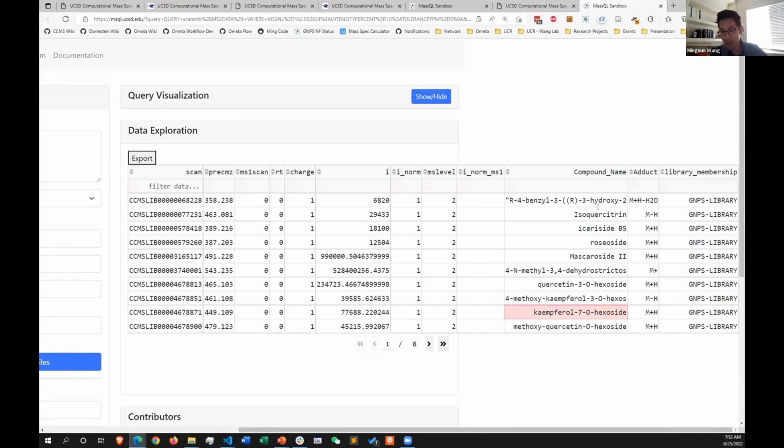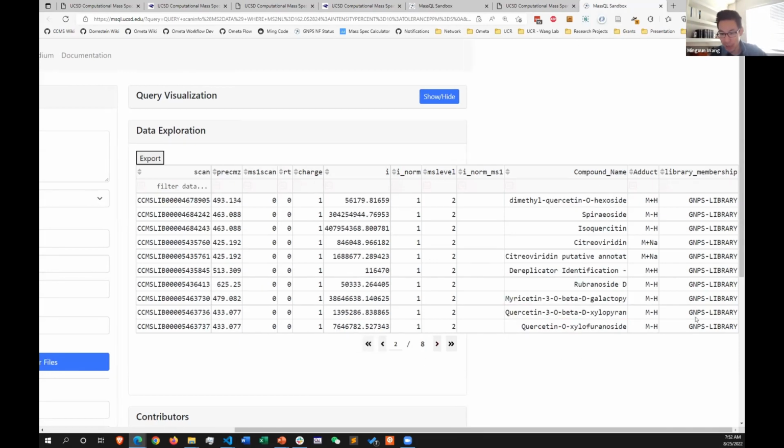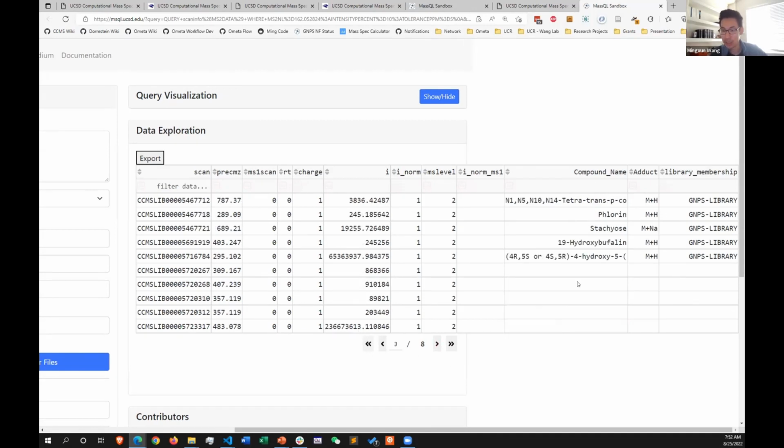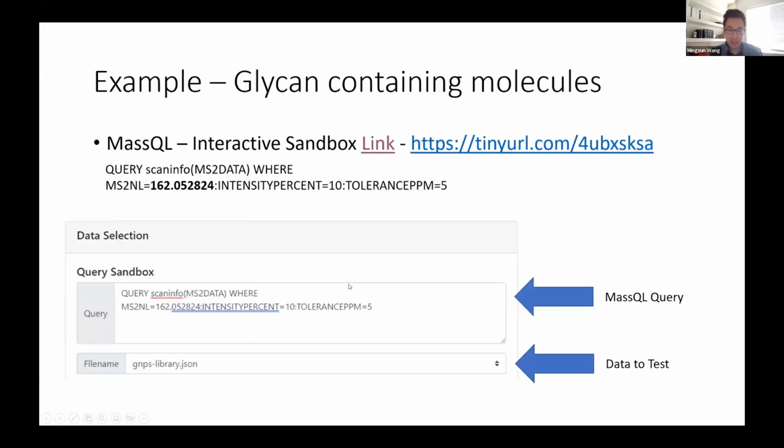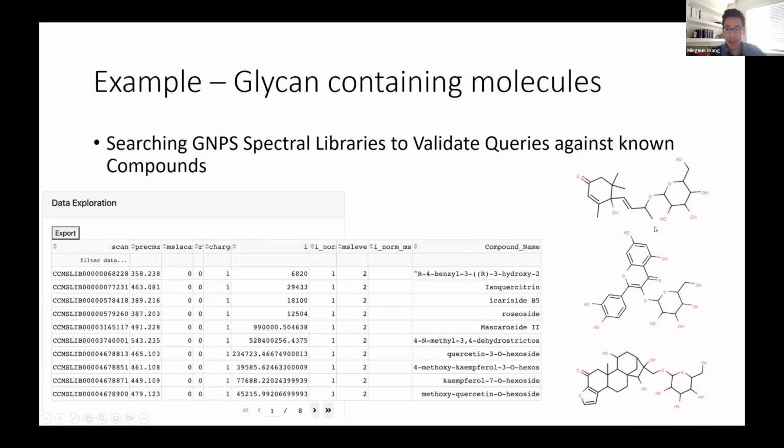And if you Google some of these other compound names, look at the structures, they're actually natural products that have a glycan on it. So you can keep scrolling across the subsequent pages. And most of these actually do have a sugar on them.